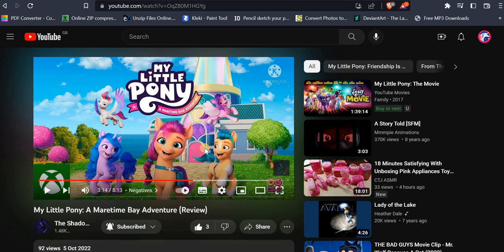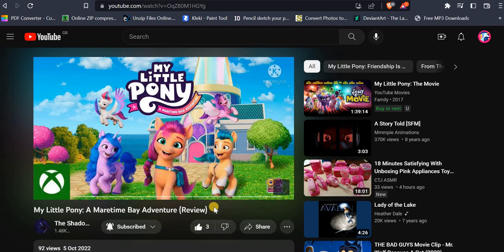Speaking of villains, in the actual series itself, Generation 5, I believe Chapter 1, 2, and 3, there's this weird purple alicorn or something like that, and she basically has a spy in Ponyville who monitors the main five. Well, I guess main six, because there's the Dragon Egg Baby or something, I don't know. Really a good villain. I'm not gonna explain it in this video because this is a game review and not a movie review. They could have chosen someone else or made an entirely different villain.